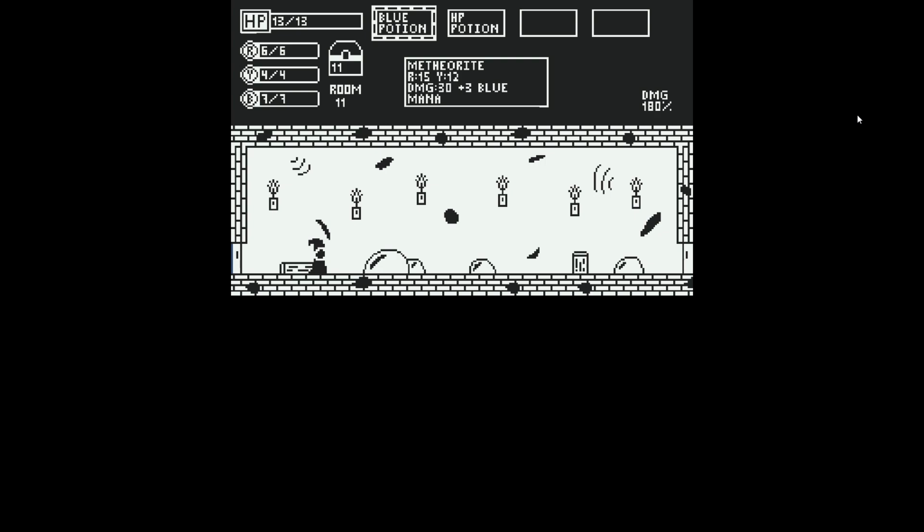Well, at this point, let's just keep going with blue potions here, I guess. So, zap, zap, fireball, zap, zap, fireball. We got him. Let's go with blue potion again. So zap, zap, fireball, zap, zap. I need more yellow potions, I guess.